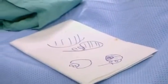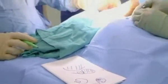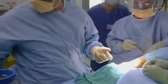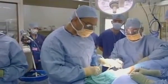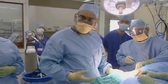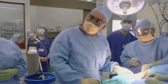Is there much cutting, apart from getting in where you have, is there much cutting involved? No, this is the exposure. It's not a very long exposure, but I can see what I need to see. Unfortunately, I have picked up another problem during the surgery, and that is he's actually got a tear in his tendon. Right. This is quite common because you can imagine if this tendon keeps jumping out over the bone, it ends up fraying the bone. And that's what's happened here. So we're going to repair the fraying, and then we're going to approach the rest of the case.